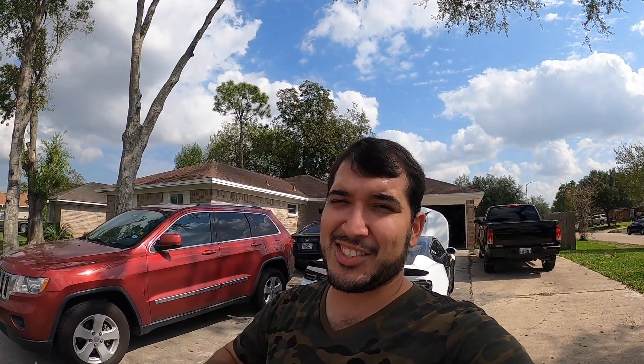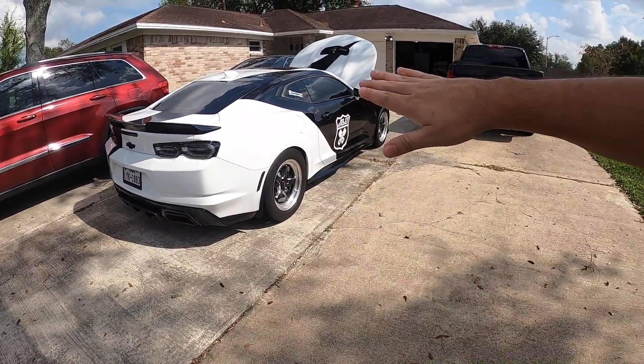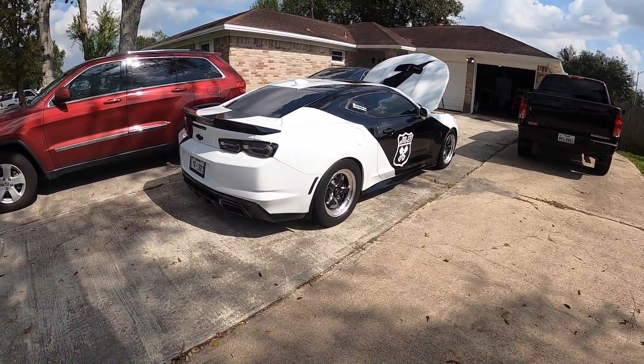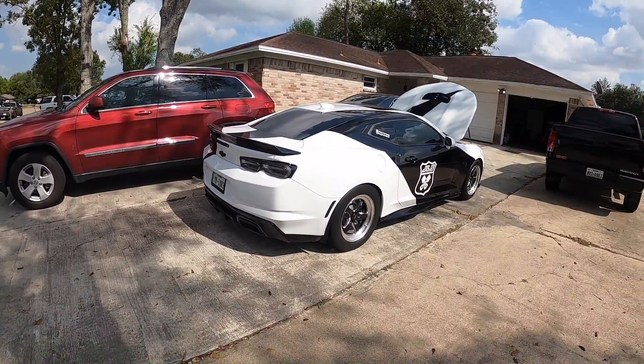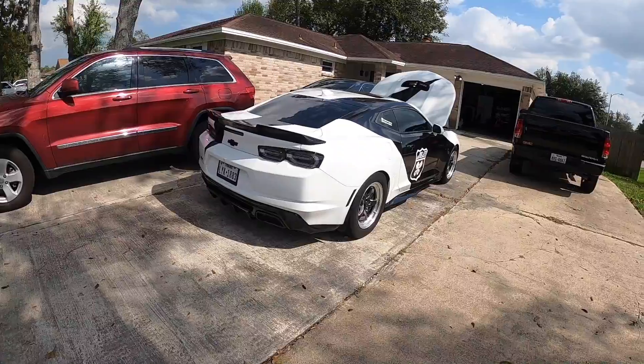Then you guys saw I raced the green pro-charged Camaro — we've raced before. The roads were just not holding the power down on spray and this car completely jumped out to the left and lost all kind of control. I had to let off and then get back on it, and still even with letting off completely I was kind of able to reel him in and get back up to his front fender before we had to let off on a turn. A good run, but we definitely spun like crazy. If we wouldn't have spun I'm sure we would have been able to pull ahead.